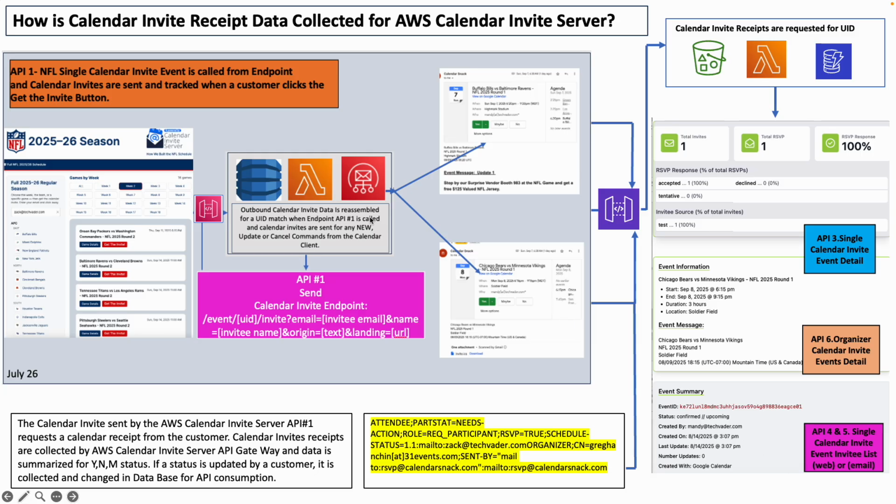How we do that is important, because we're the only piece of technology on the net that does this via APIs. What's happened here is I've gone in and put in an email address, Greg. It uses this UID endpoint, which is a CalendarVite endpoint. We match the email address and the UID together. We send out the calendar invite, and then Greg said yes. So we're requesting this participant to be collected. This is basically a calendar receipt, and we send that back up and collect that data to an API gateway, and it's collected in here.